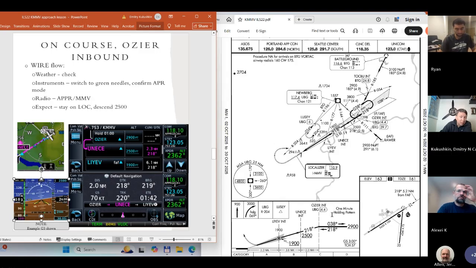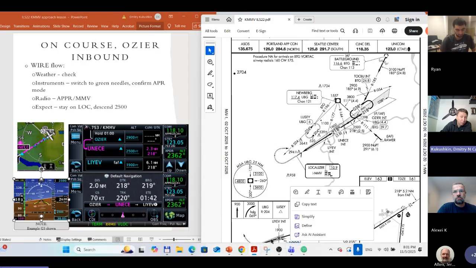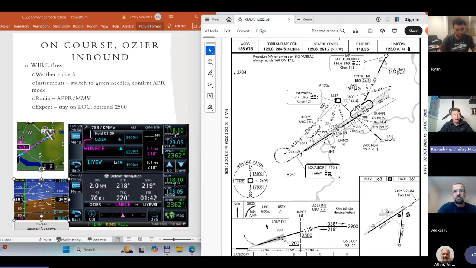But your personal preference or DPE personal preference, if you dive to 2,500 and intercept glide slope at Eunice, or even at an actual 1,900, which is this, if you look up in a legend, this number is called a glide slope intercept altitude. Really all options work in life. I don't think you'd get a fail on the check ride if you don't do that.